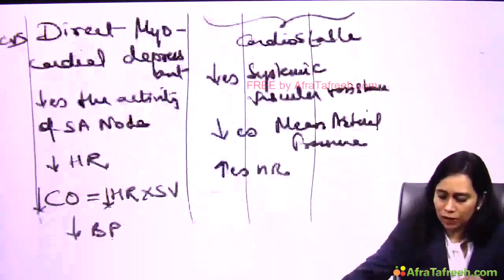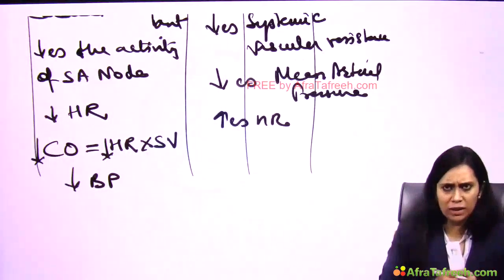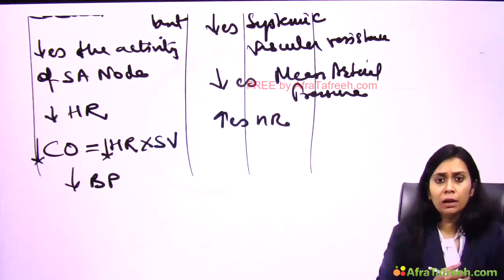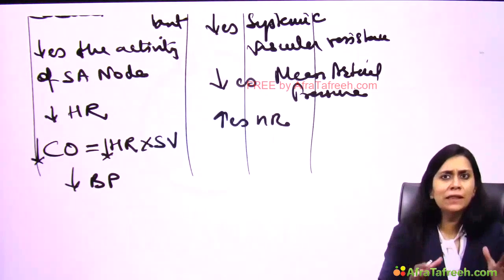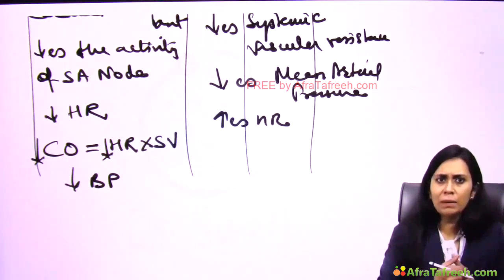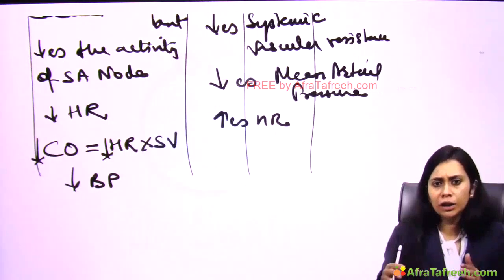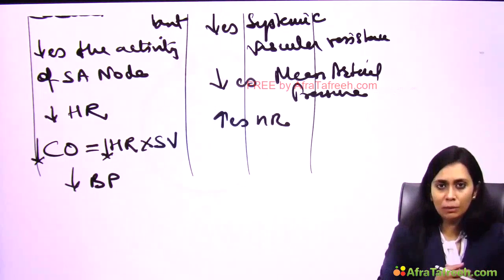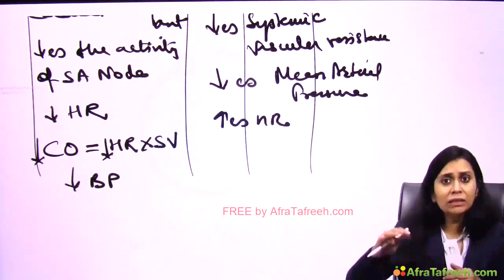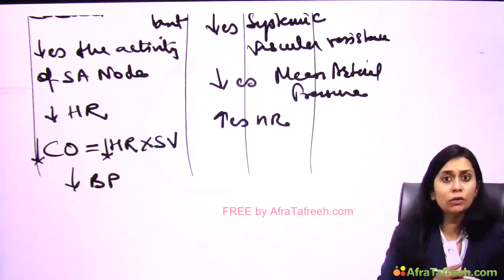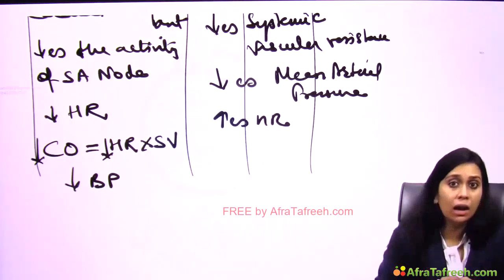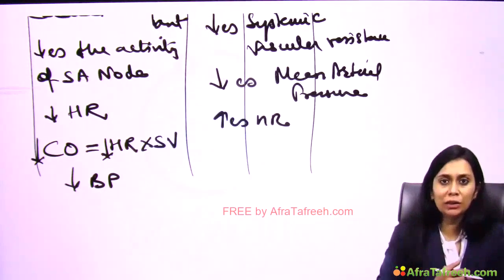Got it? Okay. Now, next effect on cardiovascular system. This was the first effect we discussed. Second effect is an indirect effect through catecholamine. Guys, whenever serum catecholamine level increases, what happens? Blood pressure would increase, heart rate would increase, and if it crosses a certain serum level, arrhythmia and cardiac arrest can happen. Got my point? What do I mean? Inhalational anesthetic agents sensitize the heart to the arrhythmogenic effect of catecholamine.